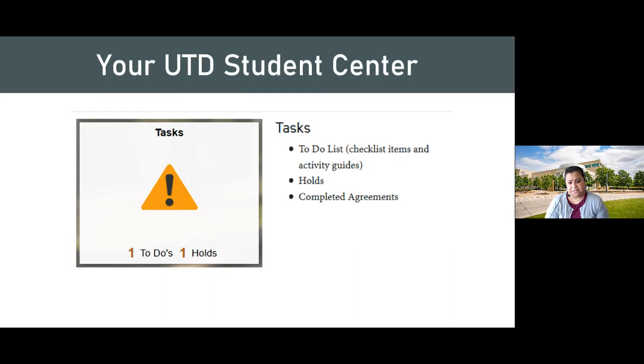Now, if you are ready to send in your transcript, please do. There's no reason to delay it. But if it's going to take you a little bit longer, that's okay. The hold is going to be pushed back. It won't impact your first semester registration, but then it's going to come back and be in place by the first day of classes in the spring. And you have to make sure that you submit it because it will create issues moving forward.